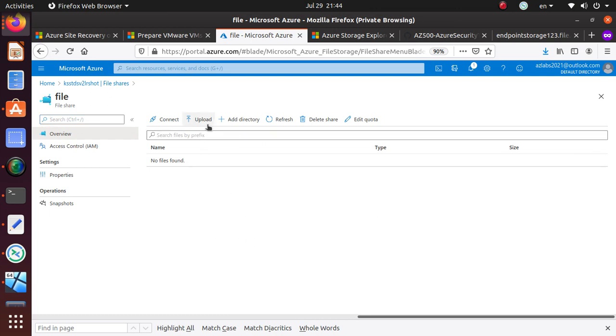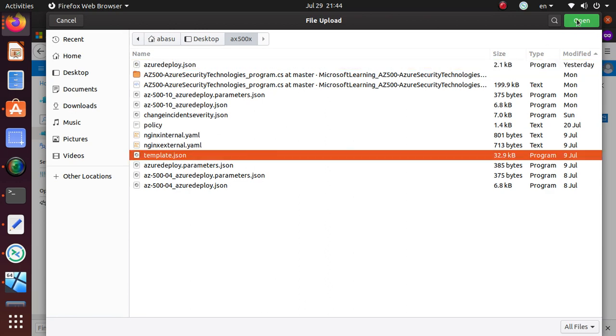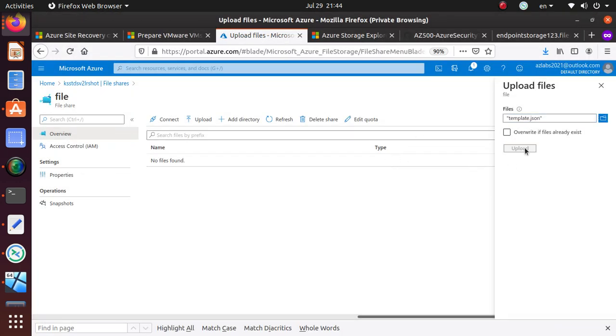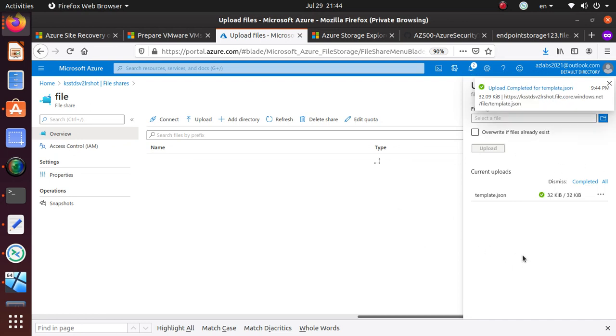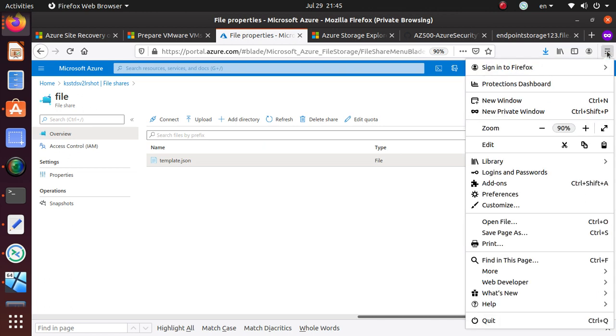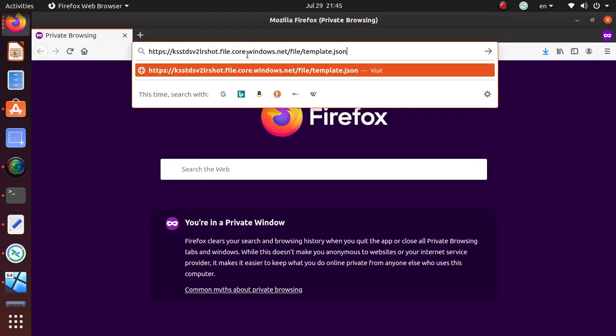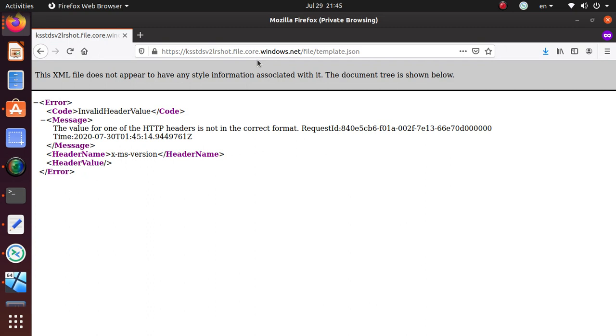And again I can do the same operation. I can upload a file from this interface here. Let's click on upload, click on any file and hit upload, and there we go. So it's uploaded, and it should show up over here. Right there it is. If you click on it, it's also going to give you a URL. Let's copy this one and see if you are going to have access to the file directly. Okay, let's click on it.